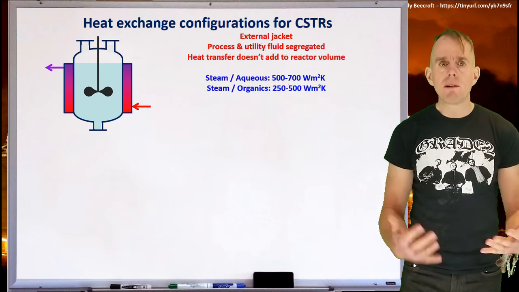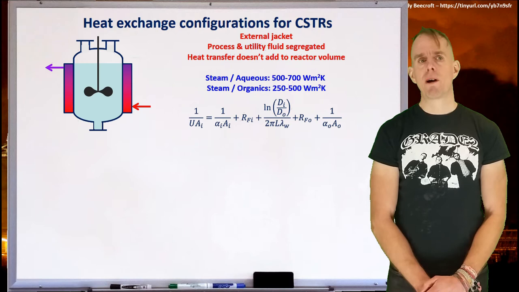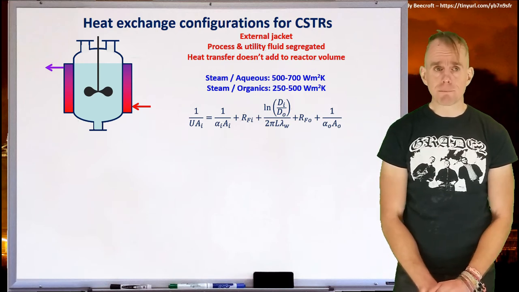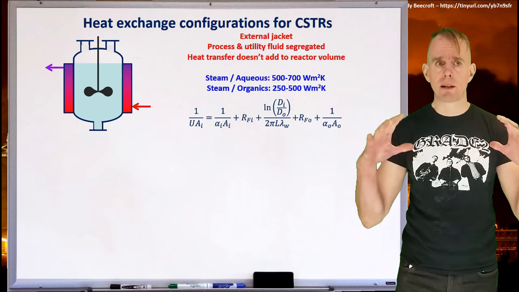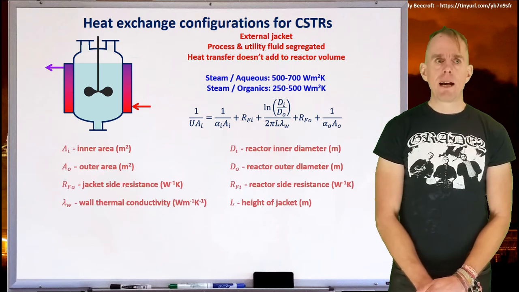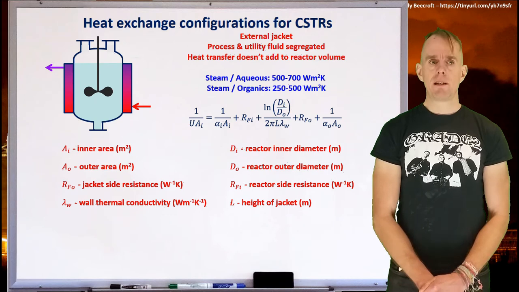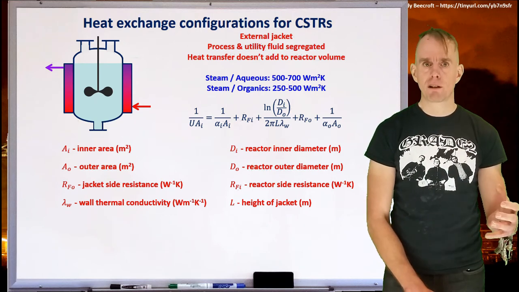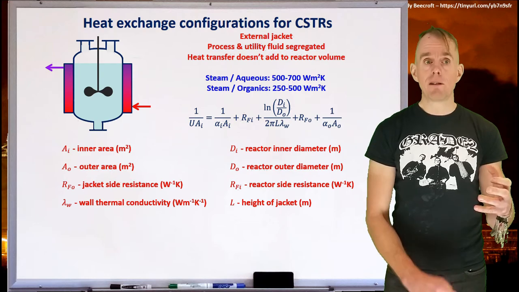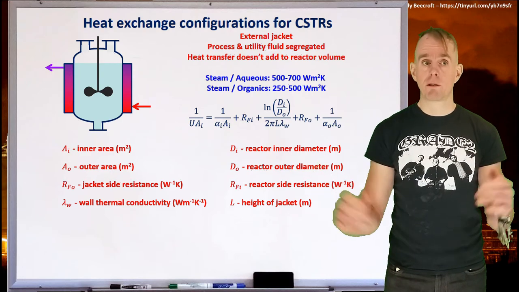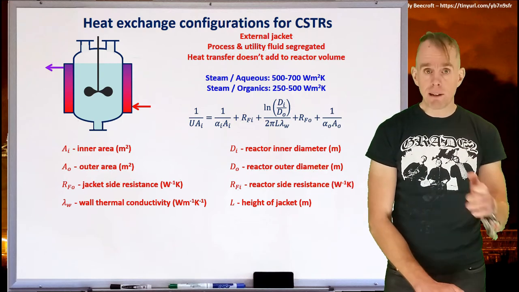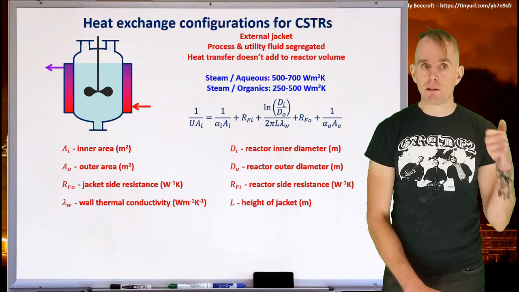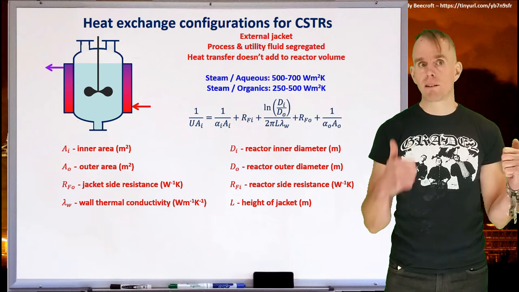Of course, if you want to estimate the heat transfer coefficient more accurately, then you can use a formula such as the following. And what this is doing is examining the reactor as a cylindrical system and saying, well, OK, the reciprocal of the product of heat transfer coefficient times area is going to be equal to a sum of terms. And these terms are effectively the set of heat transfer resistances from the bulk utility fluid into the bulk reacting mixture.